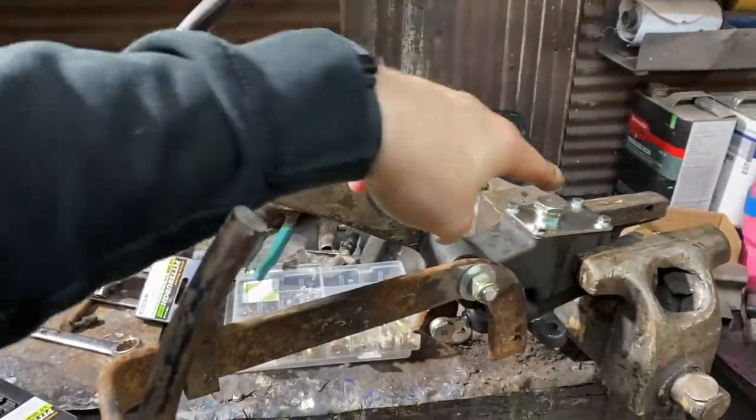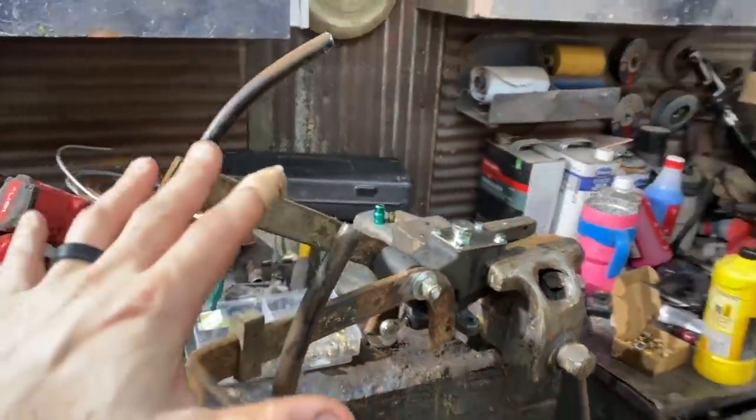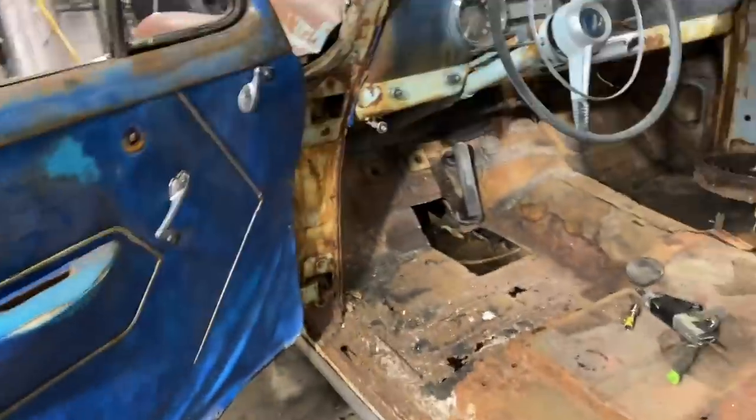Clutch pedal, brake pedal. I bench bled it. That way you don't have to try and bleed it when it's in the car. I'm getting ready to put it back in, and I think I'm kind of looking at it. I have to weld these pedals anyway. This is kind of rusty up here.